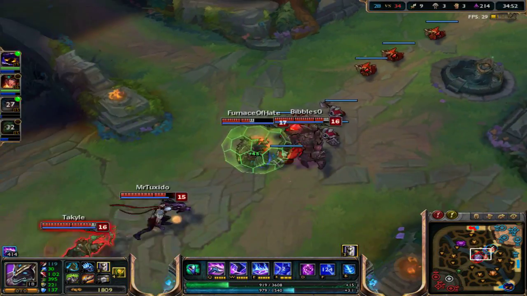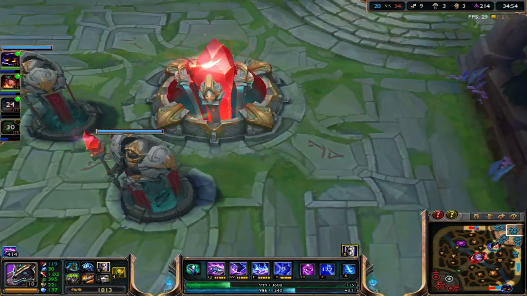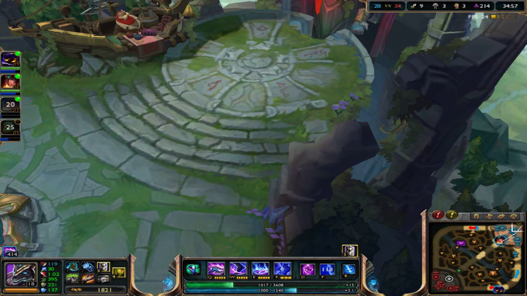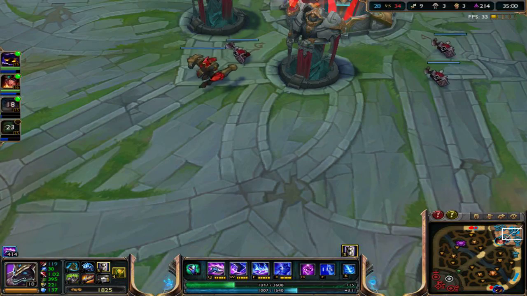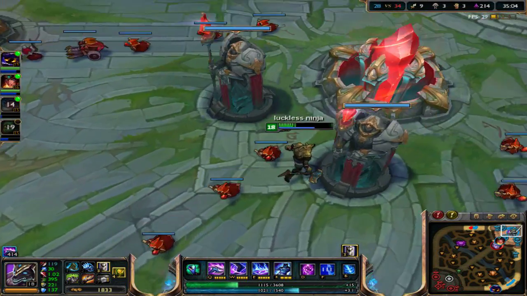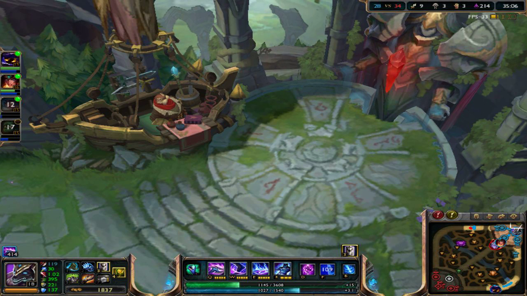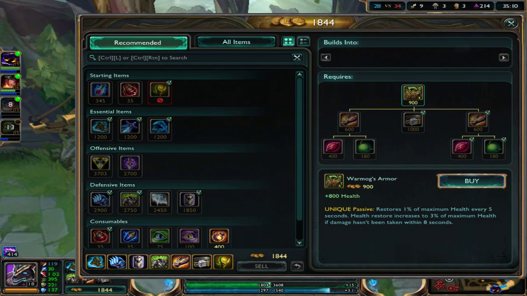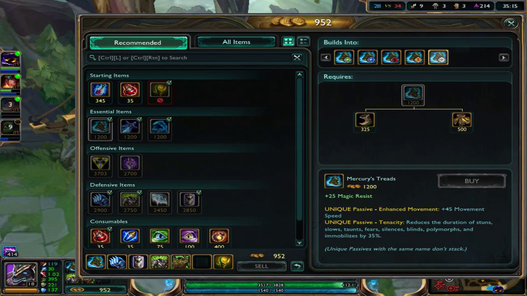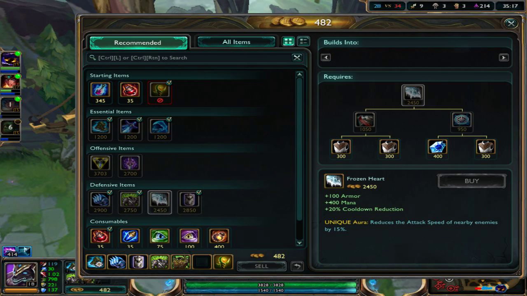Can't go B because they're still coming. But we have our Randuins now. I mean, not our Randuins, our Warmogs. It's going to give us a huge, huge amount of extra health. Our ult's up in 2 seconds. Pick up some Guardian's Horn, and there is nothing they can do about this. Alright. Pick up this. Grab some Guardian's Horn. And just grab a little bit more armor.